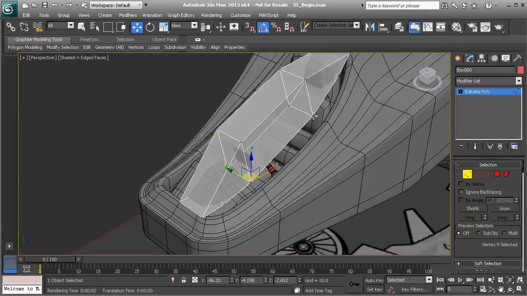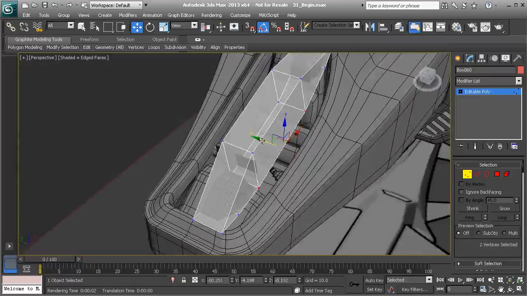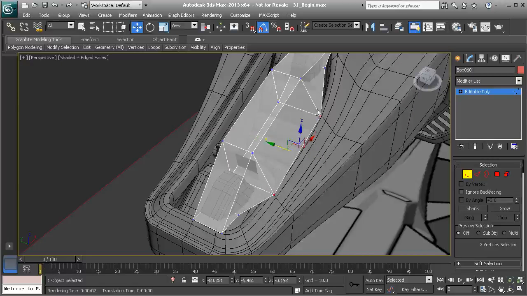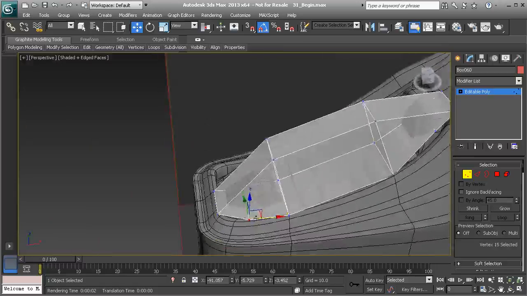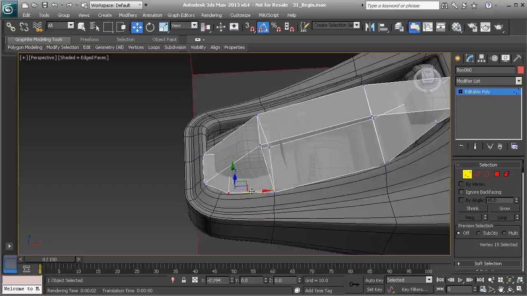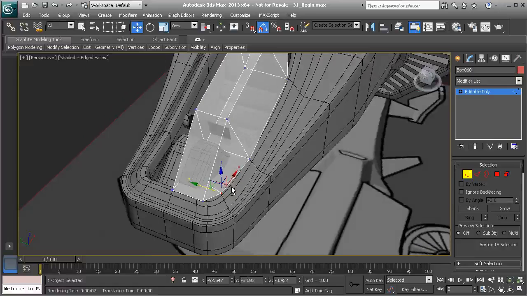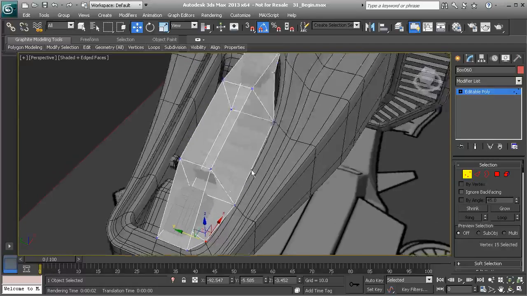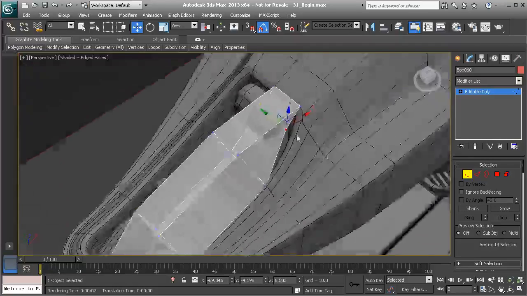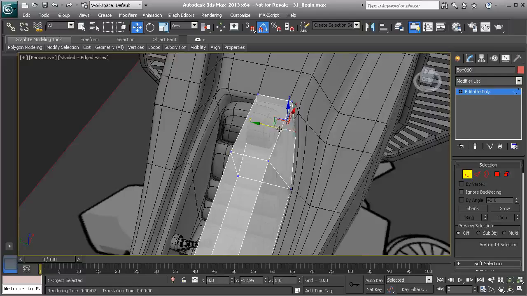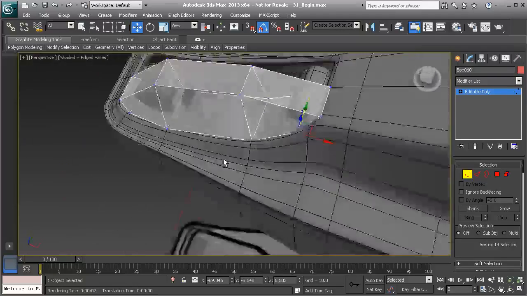So what I'm going to do is select these two vertices and move these over in the Y just to match that up there. Let's grab this one here, push that over the best that we can, and I'm going to move that forward in the X just to kind of close that gap up some. And that should be okay. And then we have this vertex right here. Let's just push that over. And we fit that pretty well.